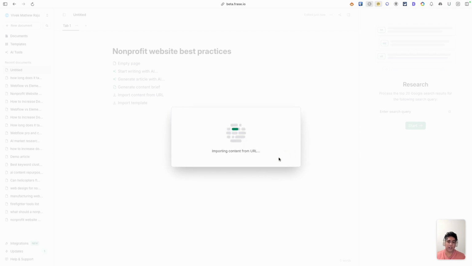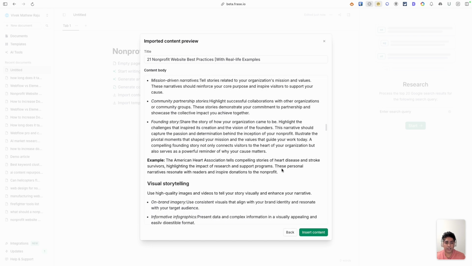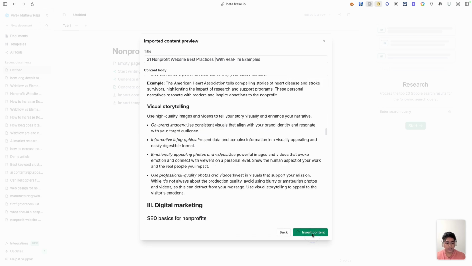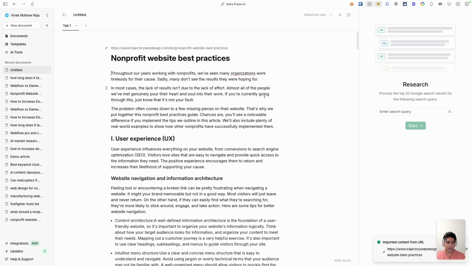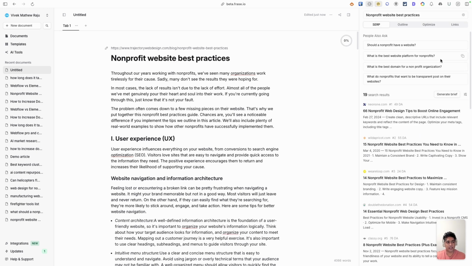And then here, I would give my URL, and Phrase will then go and fetch me my content. I'll insert this into my document editor. Now, if you see here, since this is a blank document, I don't have a keyword here. I'll give it my keyword and then I'll ask Phrase to run the analysis.